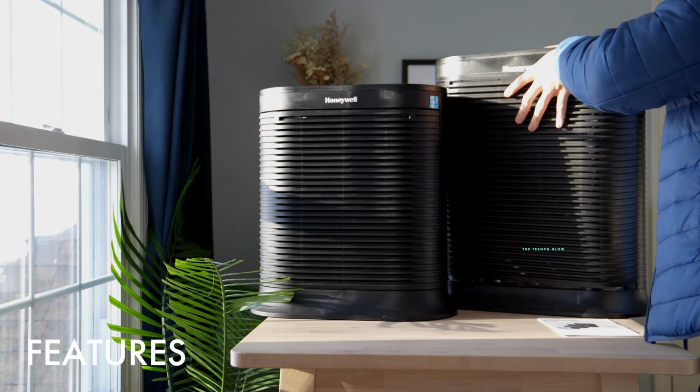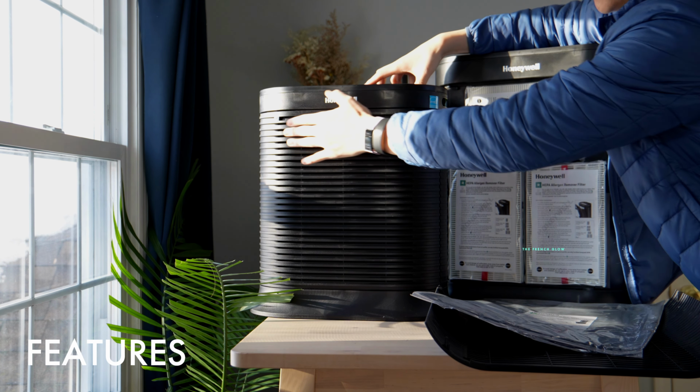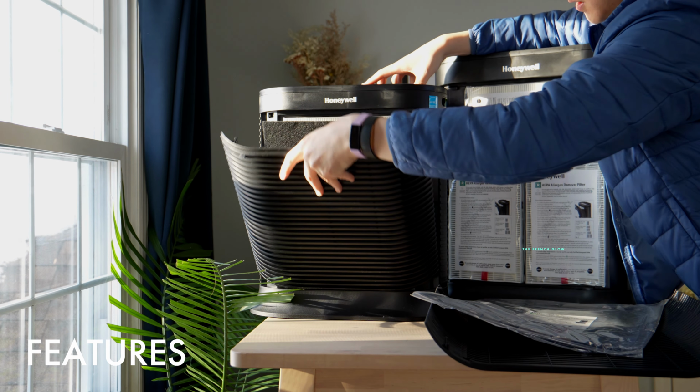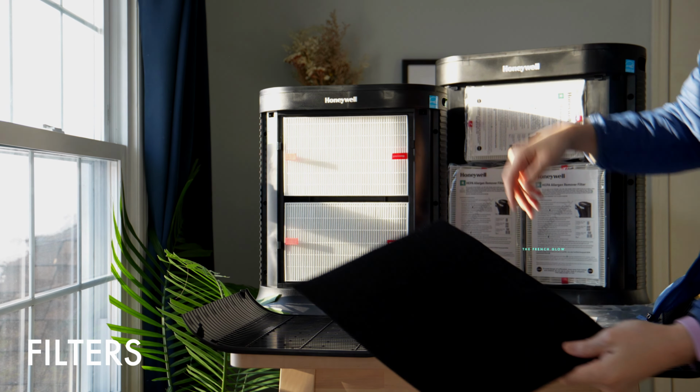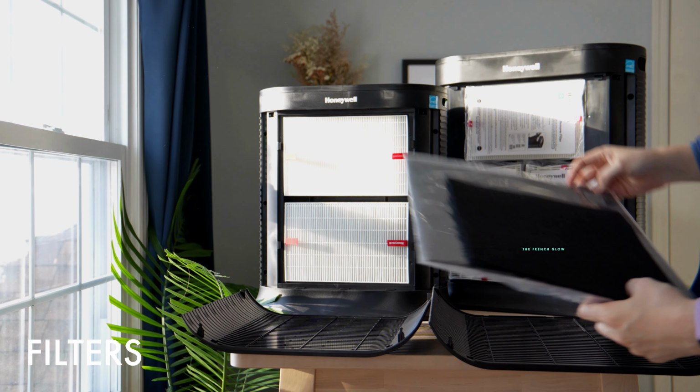So here, we're going to open it up. We're going to take our front covers off. And then once you take your front covers off, they open the same way, but they're different sizes. This is the pre-filter covers. You can see the difference in terms of the overall size of the pre-filters.